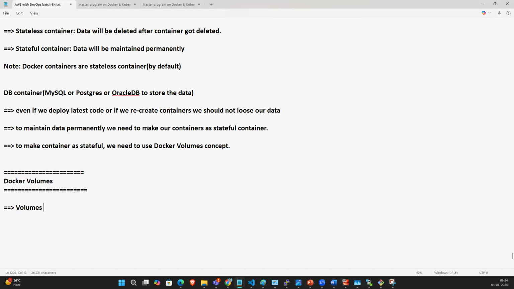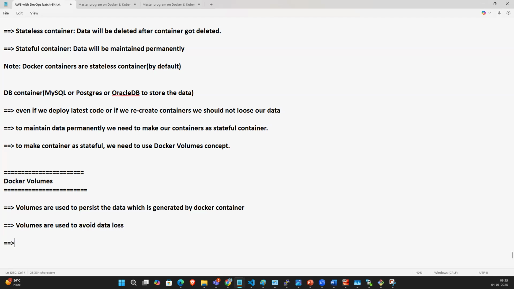Docker volumes are used to persist the data which is generated by the Docker container. Volumes are used to avoid data loss.